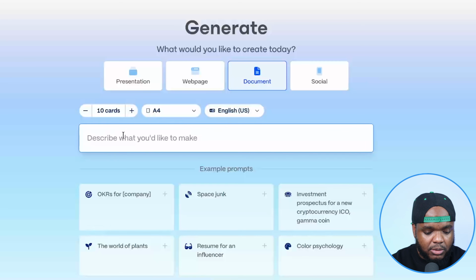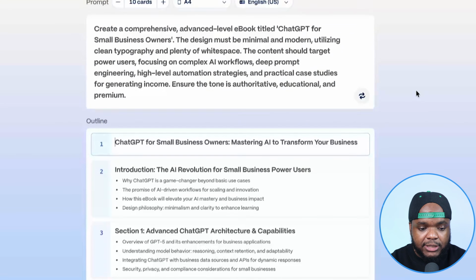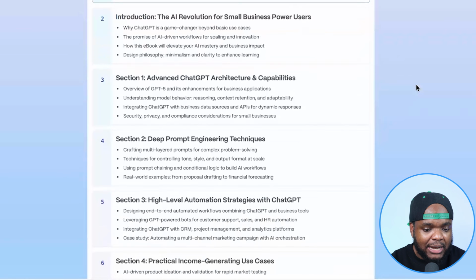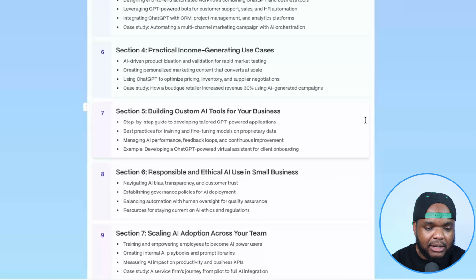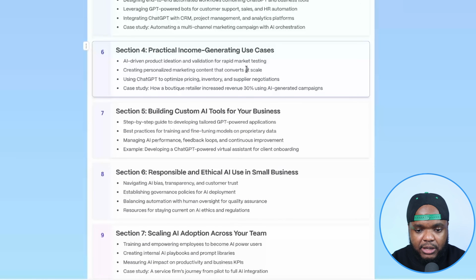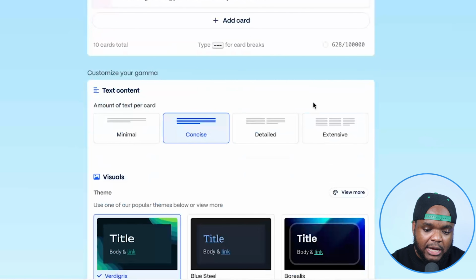And I'm just going to paste the prompt from NotebookLM in there just like that, and then click on generate outline. And what it's now done is come back with a complete outline of what's going to go into the ebook. So from here, I can now read through everything, make sure that I'm happy with it. If I'm happy, I can leave it as it is. If I want to change anything in any of these different sections, I'm going to be able to do that over here. But for now, I'm going to leave it.